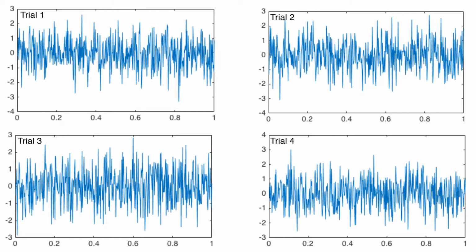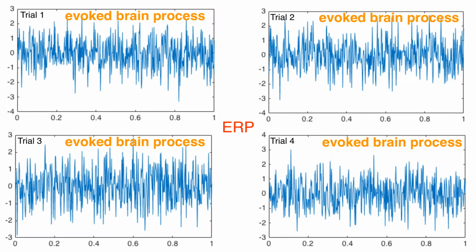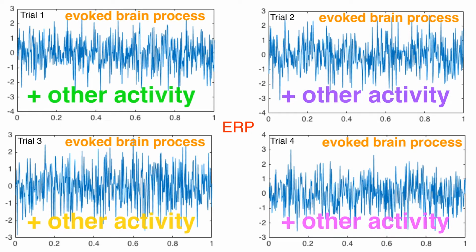So what we will consider here is another way to investigate these data, the evoked response potential, sometimes called the ERP. To compute the ERP, we will assume that each trial evokes an instantiation of the same underlying brain process. However, this evoked process is small and hidden in the EEG signal by other ongoing activity unrelated to the stimulus. Therefore, to tease out this weak evoked effect, we will average the EEG responses across trials.